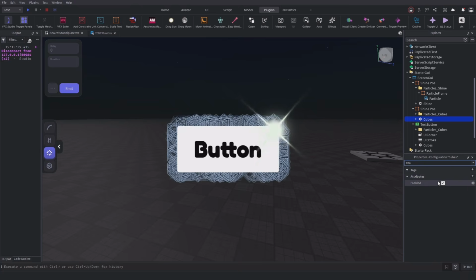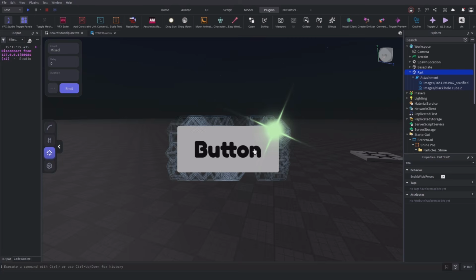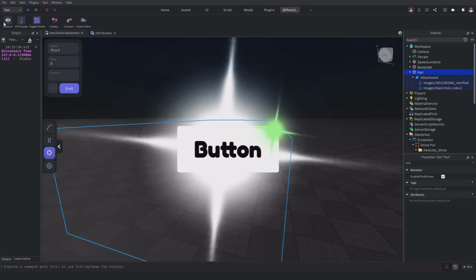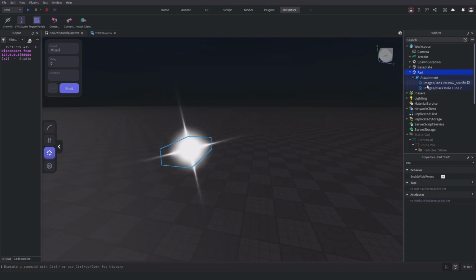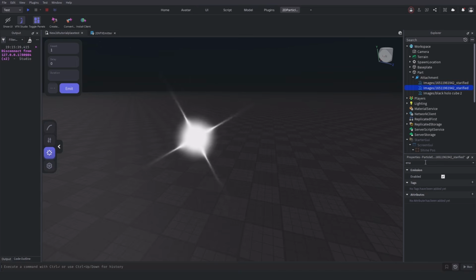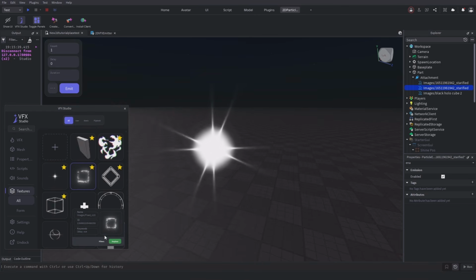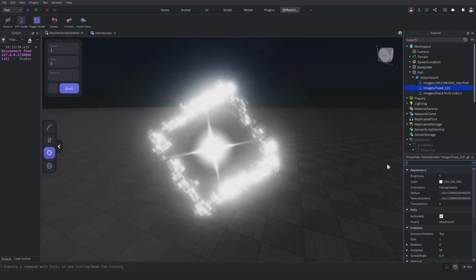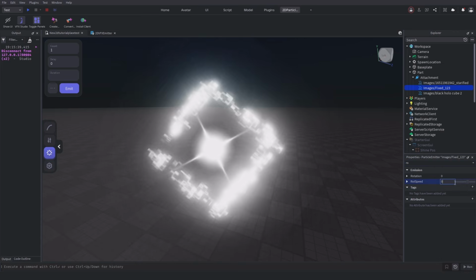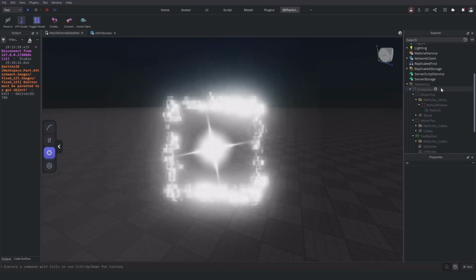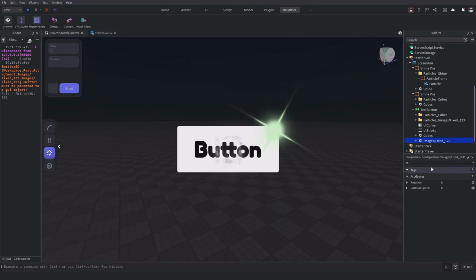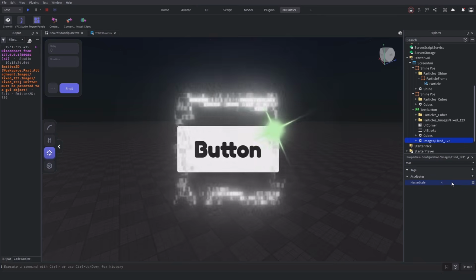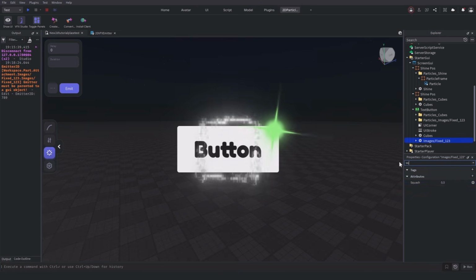You can easily make it look better with different textures and flipbooks and stacking really good looking particles and everything. But another way to make a good looking aura effect around the button is to find a square flipbook or texture. So I'll head back to the 3D VFX and do shine and change it to this square flipbook that I found. I'll remove the rotation speed. Now I'll convert it, copy and paste it into the text button. I'll size it up, change the rate and squash so it fits the button. And that's another method you could use.